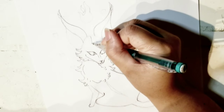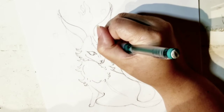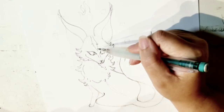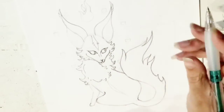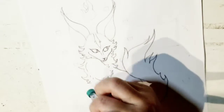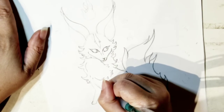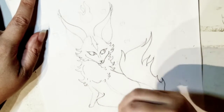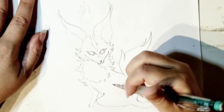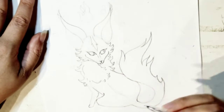From here, we can do a little head dealy-doos, whatever you'd like. Entirely up to you. And they don't have to be symmetrical, because if you've ever looked at your cat, markings on their heads and faces are never symmetrical. And I'm going to give the backs of the knees a little bit of tuft. And we're talking little tufts. There. Not a whole lot. Just enough to say, yes, long hair back there. I'm going to shrink this area up just a little bit, to give a little bit of breathing room between where this mantle ends and the spine line here.